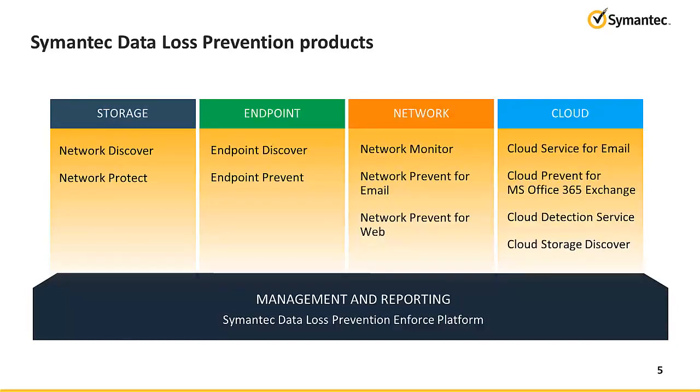As organizations move more of their business into the cloud, Symantec helps them protect their data with several products. Cloud Service for email lets you monitor and block emails sent from Microsoft Office 365 and Google G Suite Gmail accounts. Cloud Prevent for Microsoft Office 365 Exchange provides another option for monitoring and preventing the transmission of confidential data from users' Office 365 email accounts.